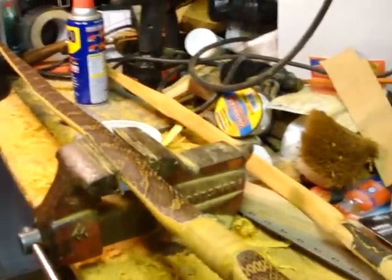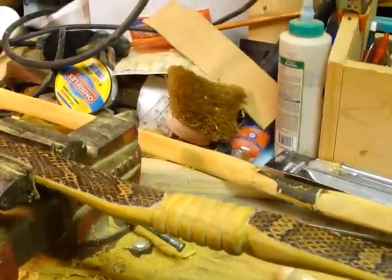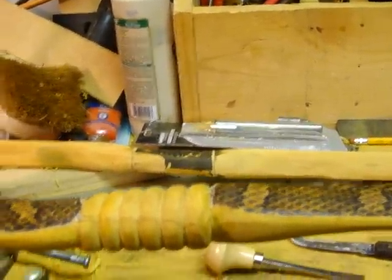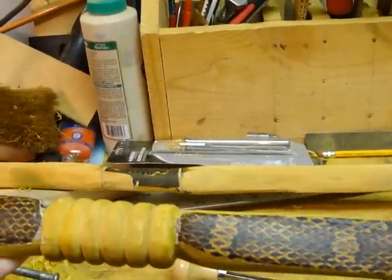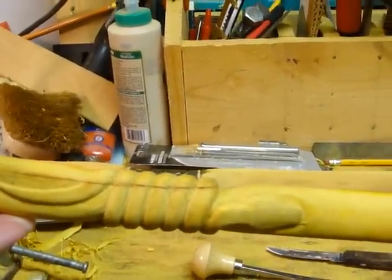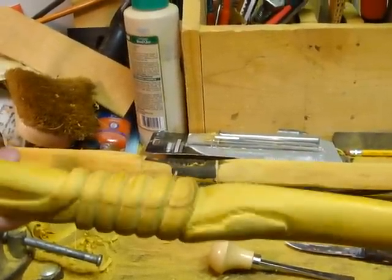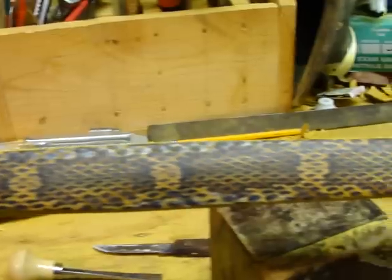I've also been experimenting with carving the handles out on bows. And so I wanted to do one that looked — I don't know — a little like a snake wrapped around a rat. And so that's what this one is. It's a snake wrapped around a rat. My goal for tonight is to finish him out so that he looks a little like the skin on the back.